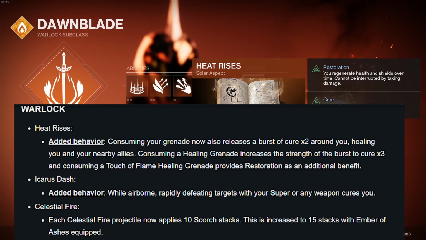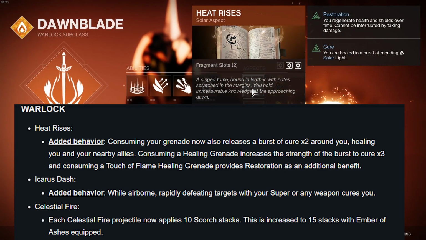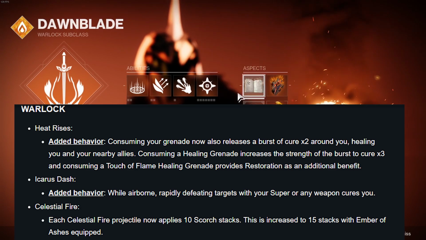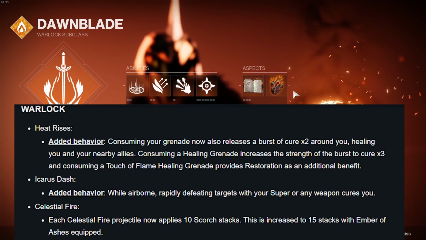So Heat Rises is the first one. Basically, consuming a grenade now gives you Cure 2. If you have a healing nade on like I do myself, it will be Cure 3 for me and allies. And of course, if you got the Roaring Flames aspect on, it will increase the restoration and give you additional benefit as well. Obviously with Heat Rises and the healing grenade, all this together, like a combo, it makes us really healy. That's the best way of looking at it.